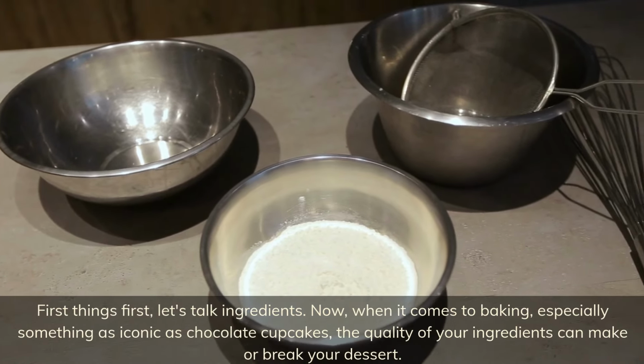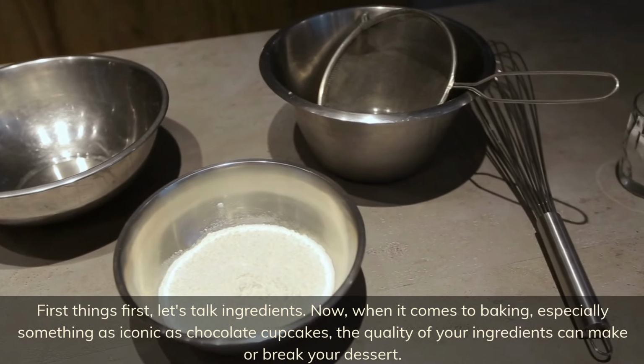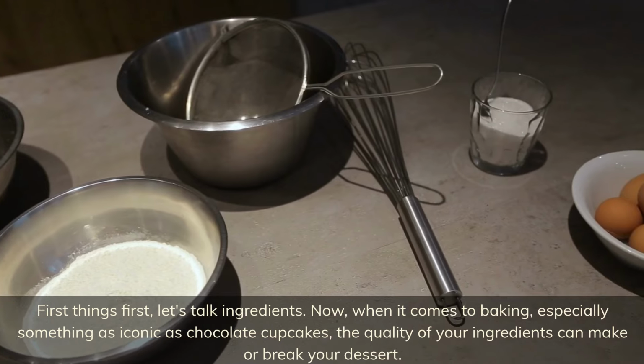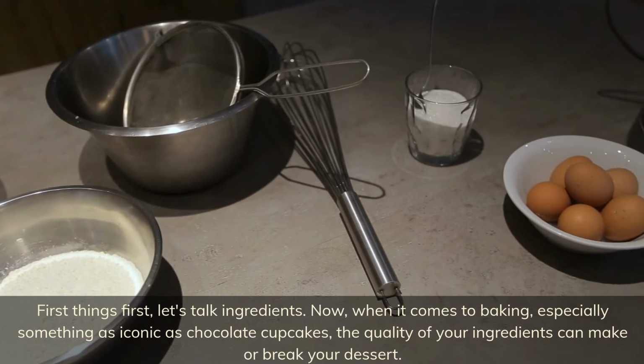First things first, let's talk ingredients. Now, when it comes to baking, especially something as iconic as chocolate cupcakes, the quality of your ingredients can make or break your dessert.